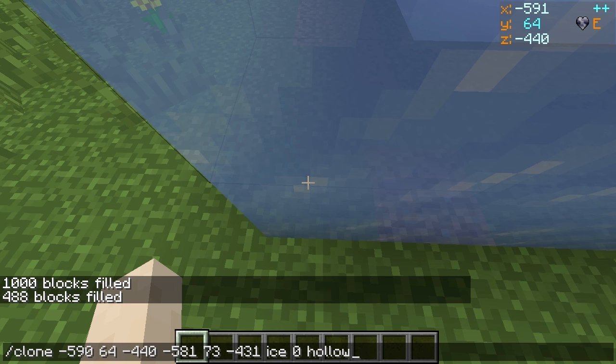This time, what I'm going to do is I'm going to clone this whole box. So I've changed this into an ice box. So it's exactly the same as what I was just doing. But here we're going to move it. So we're going to take this point again that we were at. So 590, 60, but instead of 64, say we'll go up to 84. And what that should mean is there's going to be a 10 block gap. And that should be fine.